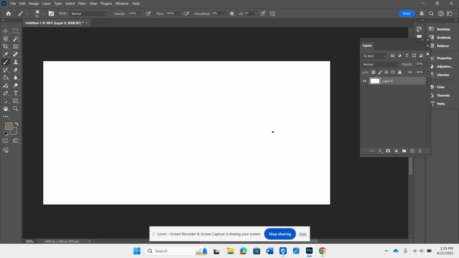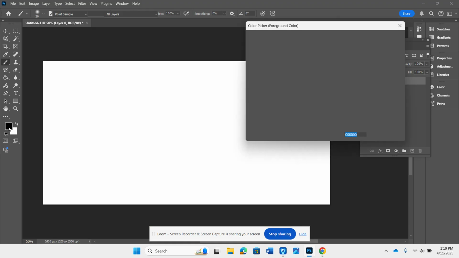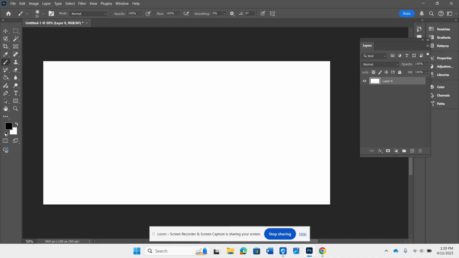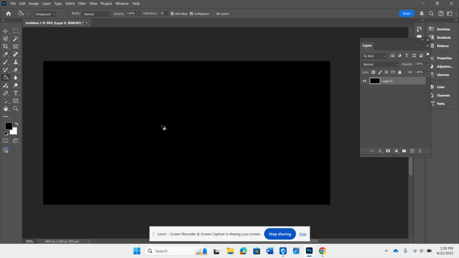All right. So first off, what we're going to do is we're going to fill this in with black. And in case you didn't know, you could always take these little squares to create black. You don't have to click on something like this and then select black down there. You can always click on these two little square icons to get back to the default color, and you always click on these arrows to switch back and forth your foreground, background, okay? Now I'm going to take the paint bucket tool, and I'm going to fill this in, all right?